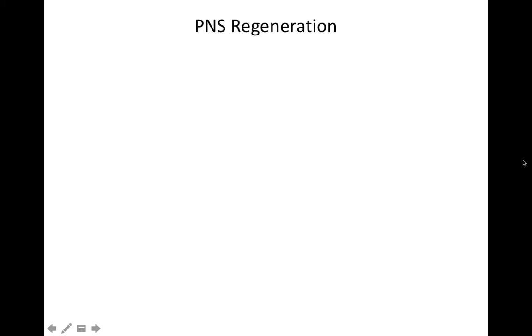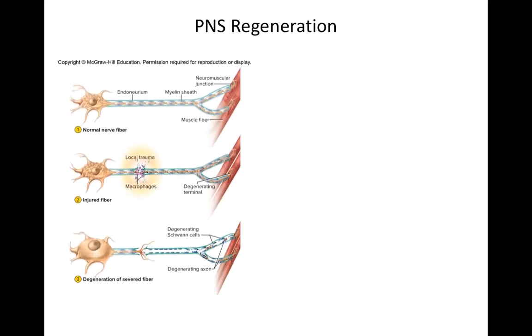So let's talk about this concept of regeneration. Your nerve fibers out in the peripheral nervous system are very subject to injury. So, you cut yourself, you have a crush injury, something like that. There is often trauma out in the periphery. Now, remember that the cell body's here. So here we're looking at a muscle. So here's our neuromuscular junction, it's a motor neuron. These cell bodies are going to be in the central nervous system. So what we're talking about is we've got some type of trauma here. Okay, we've cut ourselves, something like that.